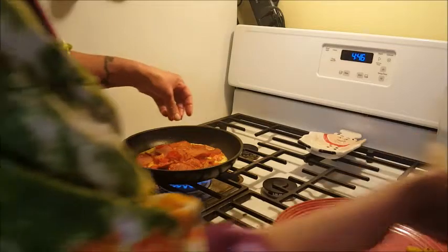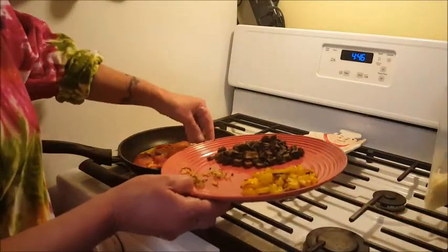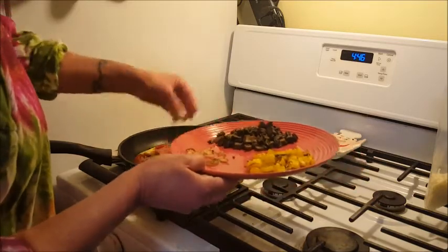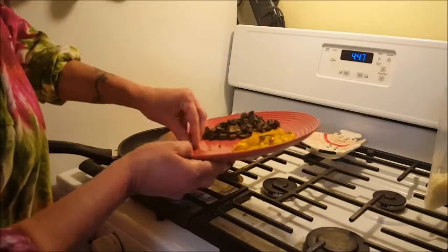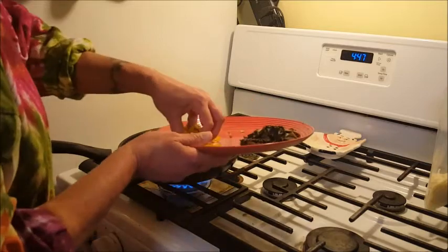Okay, and then on with our veg. So we got a little bit of sauteed onions. You could do some spinach on here, whatever you like. We're veggie people, so we like to do a lot of veg.